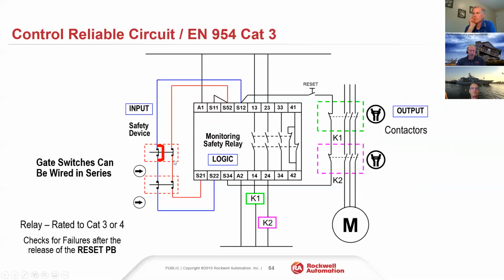The other situation here that you have is that if this were the door that was opened and the safety system was initiated by that single contact, and then you closed that switch and tried to reset, the safety relay would not allow you to reset because it would be looking for both of these channels to go low and then high again, right? However, since we have devices in series, if this was the last door closed, now the relay would see both channels go down and come back up again. And now we would be able to reset with that fault existing in the switch. And that's acceptable to category 3.